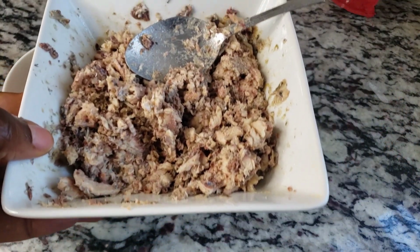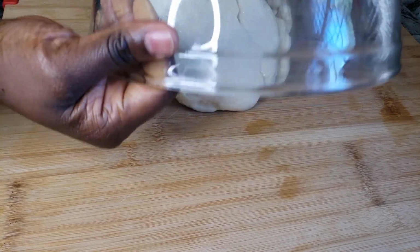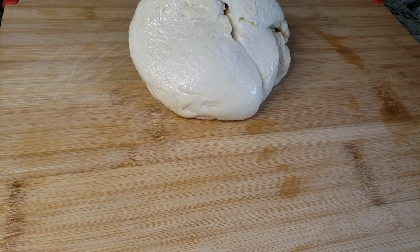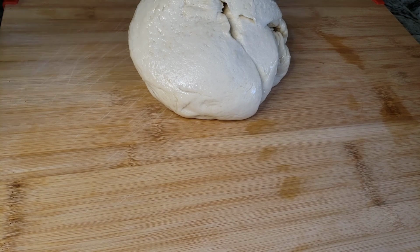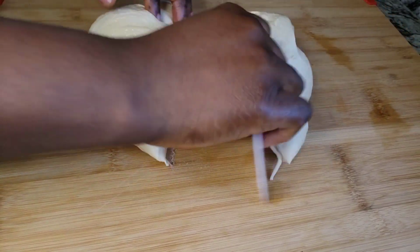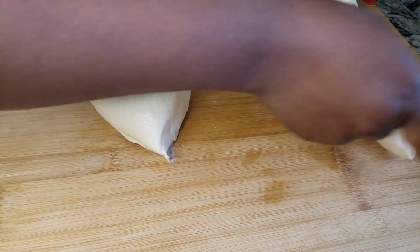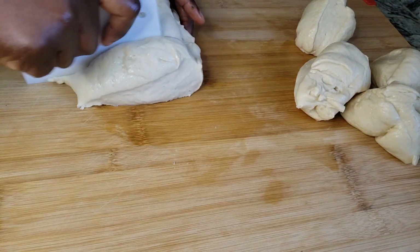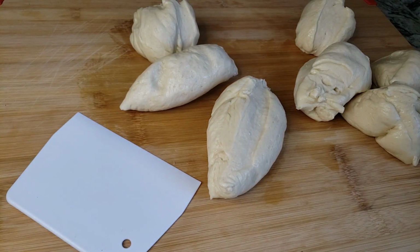And next we're gonna bring our dough on our board here. We're gonna place our dough, and you can cut the dough depending on the sizes of sardine breads you want to make. So I'll be cutting this in 7 pieces of dough. I'll be cutting this in 7.